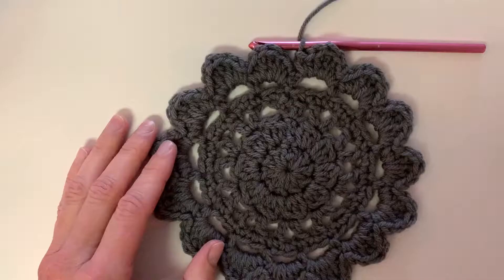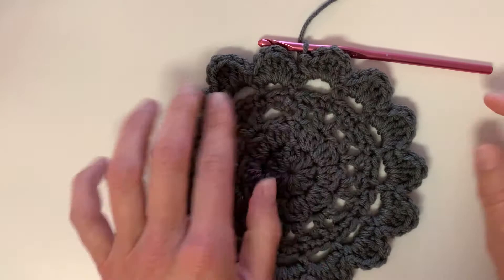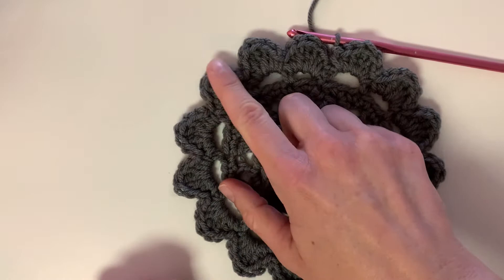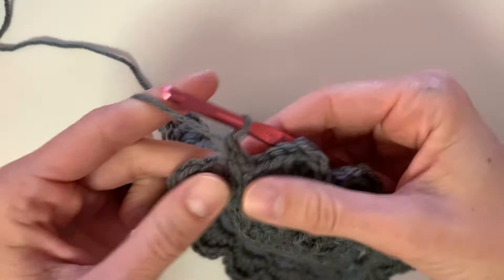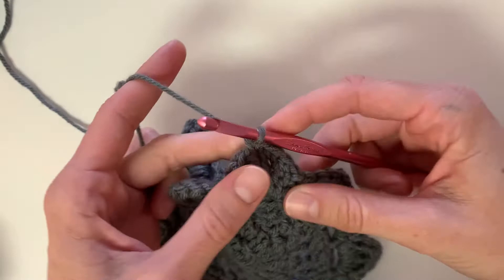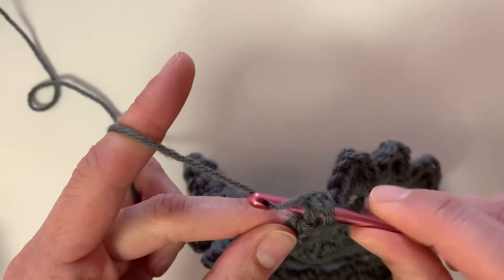Here's what it will look like before row seven. I think it actually looks really nice without the points, but we will create the points now for row seven using picot stitches. So here we will start with a chain one, and single crochet into the next three stitches. You'll see you're at the top of the flower petal there. So chain three, and then go behind the chain and insert your hook, yarn over, pull through, yarn over, pull through both loops, and that will create the picot.